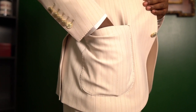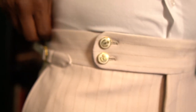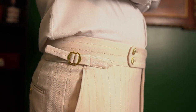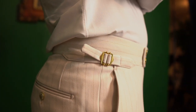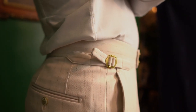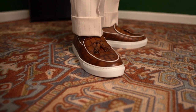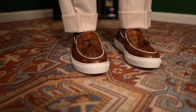Going towards the trousers, I decided to do a two-inch waistband on these with side tabs. The cool thing about these trousers is that the side tabs are lowered, which really gives you that Neapolitan look that you're striving for. Moving down to the bottom of the trousers, you can see that I did a two-inch cuff, which I think is a great feature to have on your suit as well.